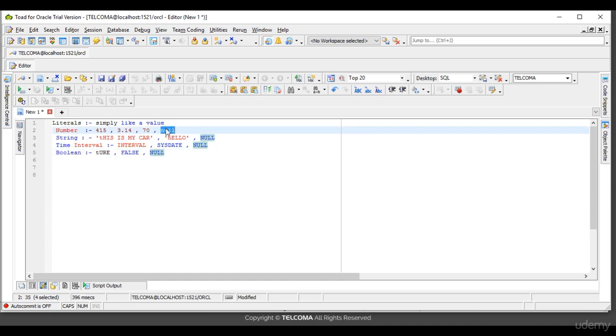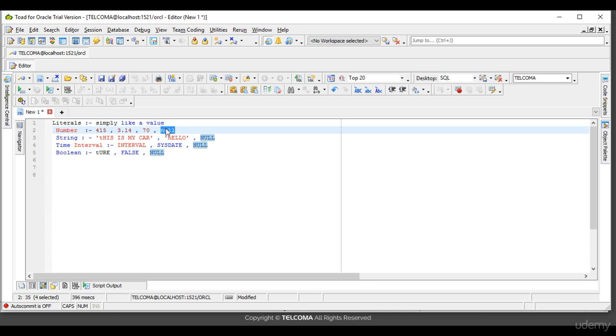Null has a very special significance in PL/SQL. Let's study about the null in PL/SQL. The absence of any value in Oracle is represented by null. Null is very special to the database. There is a difference between an empty string and null. An empty string is a value, but it's just empty. So I hope you are clear about it.